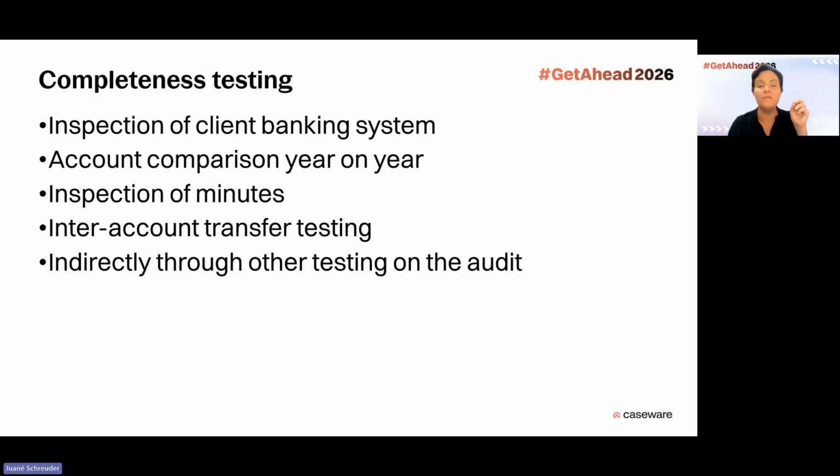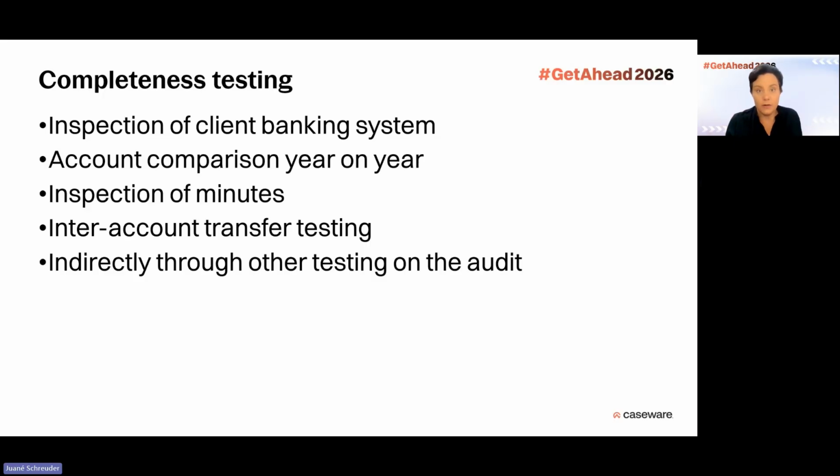Back in the days, before we had things like electronic confirmations, I mean, all of these things, back then, we always had a question for the bank to say, are there any other bank accounts with a client that we haven't listed here? Now, the legislation and everything has changed since then. And so the banks don't actually respond to that question anymore. In the past, they would say, no, there's no other bank accounts. But even if they said that, so in today's case study, we have, I think our client uses Nedbank. So let's say I ask Nedbank, are there any other bank accounts with this client?